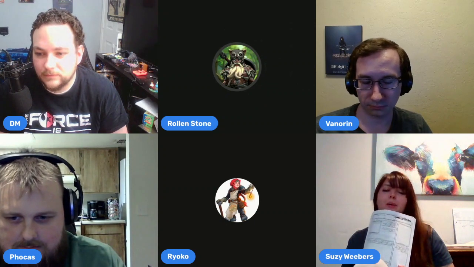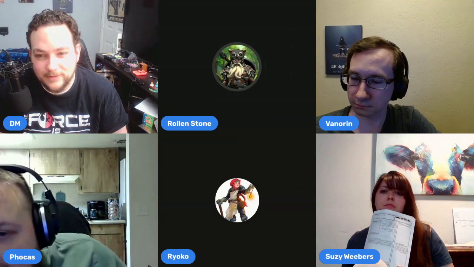Did the door have like a knob or anything? Or like a lock? It does not have a lock, and it doesn't have a knob. It has a handle. Wait. Okay, I think I got it. Push something.